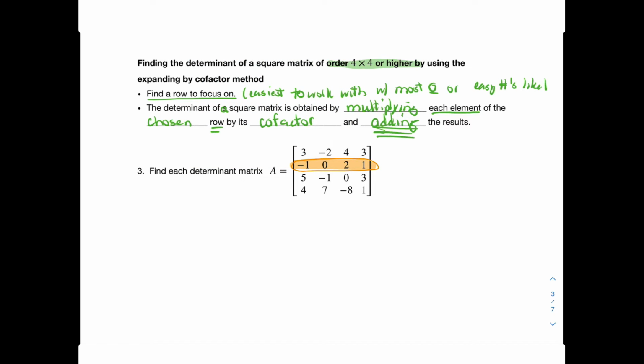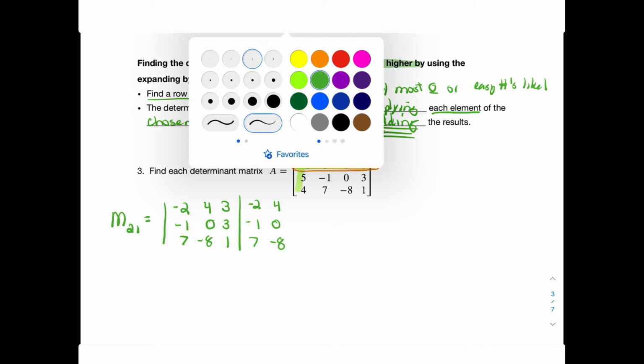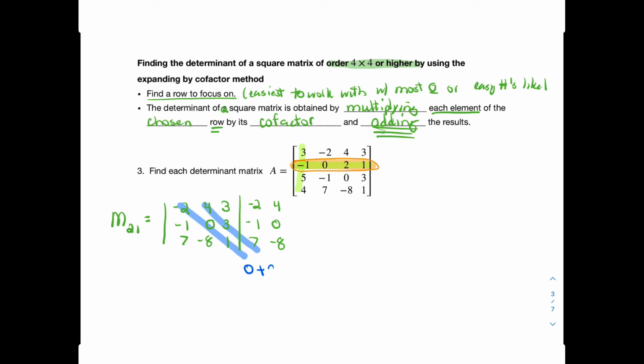So my first step is to find my cofactors for row 2 of this matrix. In order to find cofactors, we first have to find minors. So I'm going to find the minor for row 2, entry 1. That means I'm going to delete that row and that column. So I need to find the determinant of -2, 4, 3, -1, 0, 3, and 7, -8, 1. Now this is a 3 by 3 matrix, so I need to copy down my first 2 rows and then find the product of my diagonals down and sum those together, and I get 108. Now I need to find the products of my diagonals up and sum them together.